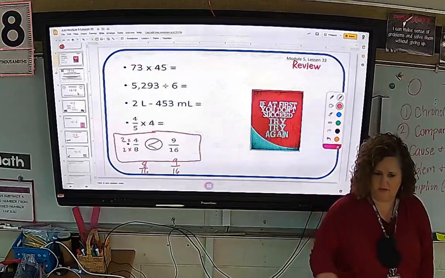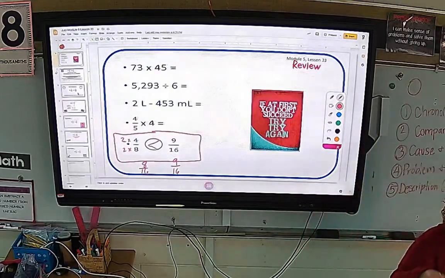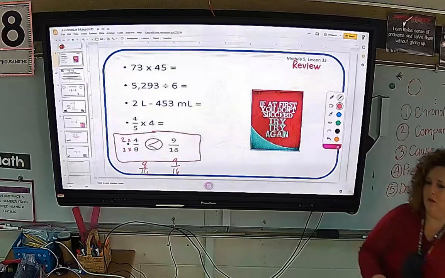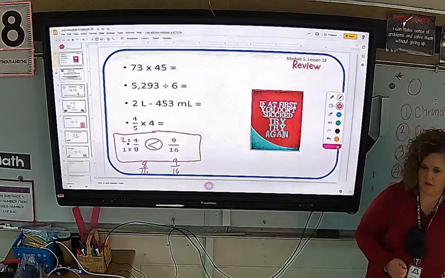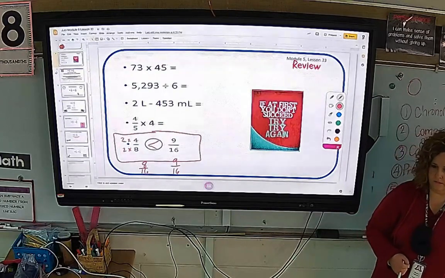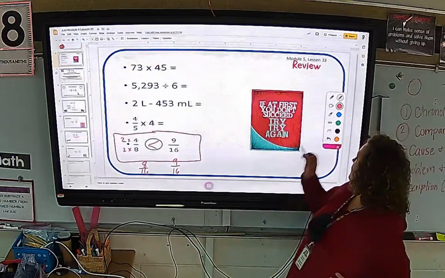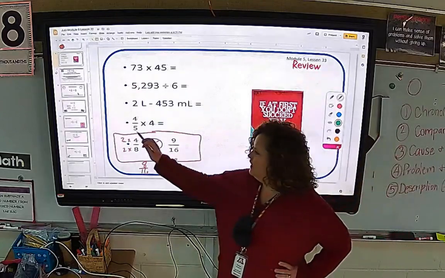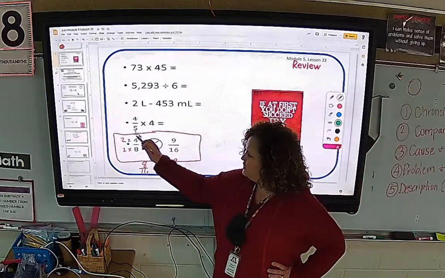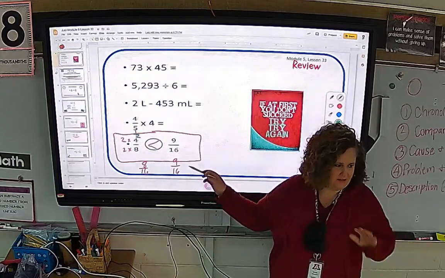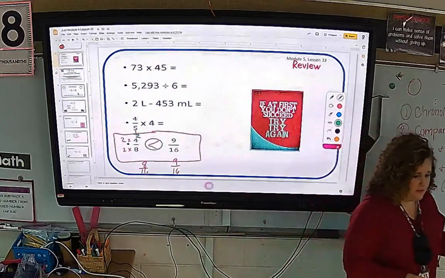Did anybody use a different method besides all that? Yeah. I use reasoning. Okay. Half of 16 is 8, and 9 is over 8. So that's just half, but 9/16 is 1 over half. This fraction is equal to 1/2. This fraction is a little bit over 1/2 because 8/16 would have been half. So you could have reasoned it that way.